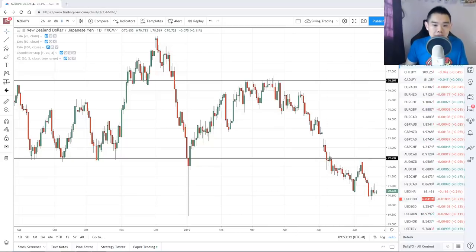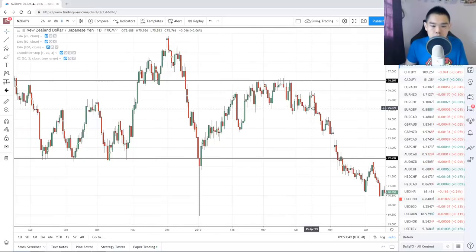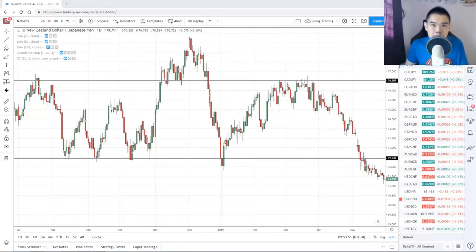A mistake that many traders make is that they set their stop loss based on feeling, based on the number of pips, which doesn't make sense. For example, they could have the same entry price as me. Let's say they short the swing low, and here, they short the swing low. And where do they set their stop loss? Let me fix a 100 pip stop loss, 150 pip stop loss. So their stop loss is maybe at the 72 level or slightly above. And you can see that it doesn't really make sense.